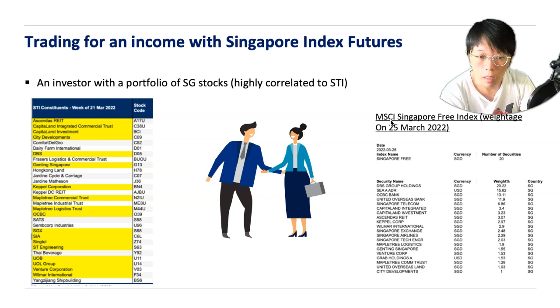Alright, and lastly, just as background information, I'm also teaching trading on Singapore Index Futures, SiMSCI, together with a course with SGX Academy. And this course is up to 90%, okay, I repeat, 90% subsidized by IBF, the Institute of Banking and Finance of Singapore. This means, for example, if the cost is 1,800, then with a 90% subsidy, you pay $180.